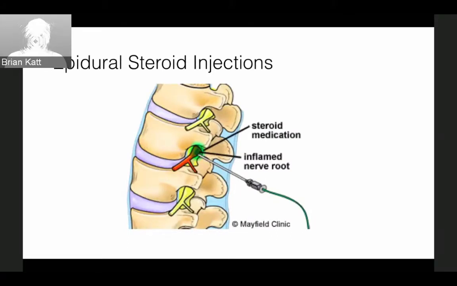So the first procedure we're going to talk about is epidural steroid injections. There are various kinds of epidural steroid injections. I'm not going into details in terms of how to perform the procedure or all the specific types. I just want you to understand why you should order them and what they're useful for and not useful for. This is a diagram of a transforaminal epidural steroid injection. The needle is going into the intervertebral foramen. You're injecting steroid or cortisone, whatever you want to call it, reducing the inflammation and hopefully reducing the neuropathic pain.